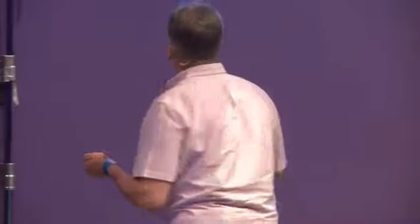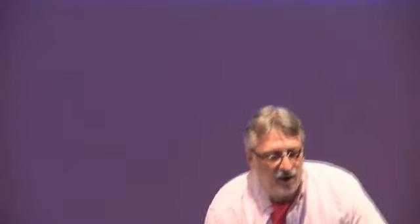Let's take that one step further. Another thing that I like to do is add space to my mix. Well, space is a funny concept because in a two-dimensional world it's difficult to generate space. The way we generate space in a stereo recording is through the use of delays and things like that.